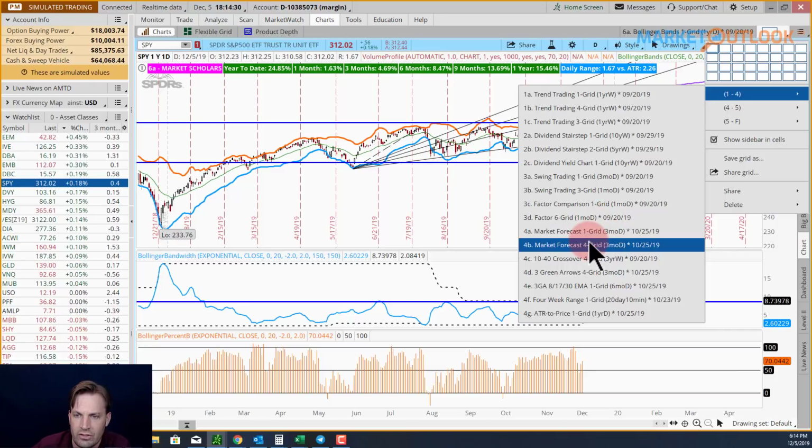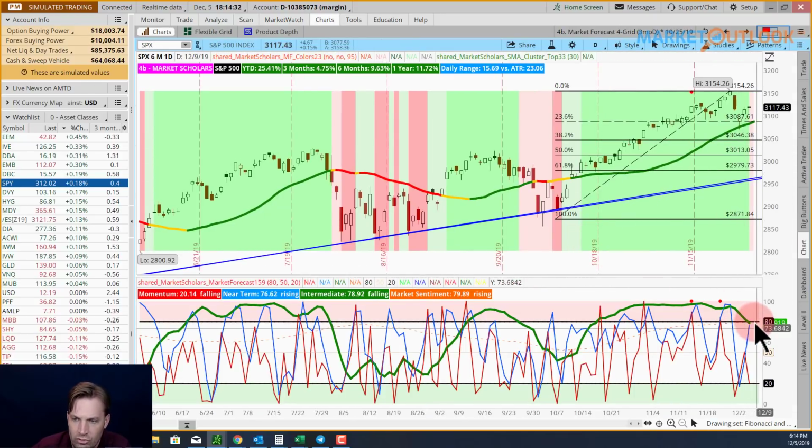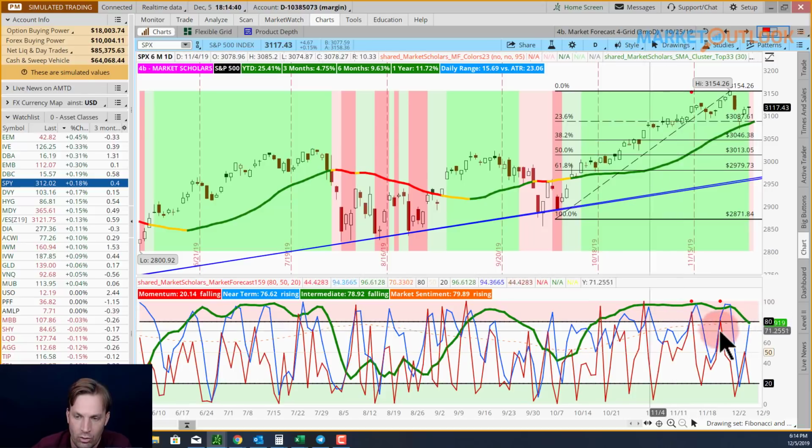So that leads us to say, okay, well, that near-term line probably won't go up for 7 to 12 days like you'd normally expect on a normal trend, because this is a normal trend. It was a very front-end loaded trend, and now there's going to be some choppiness because of that.